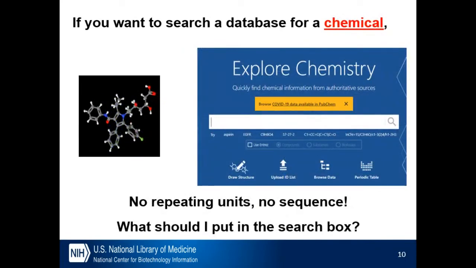But let's suppose that you want to search for a chemical. What would you put in the search box? Because chemicals don't have repeating units nor sequences, it is not very clear how to provide the input structure in the search box. Basically, we need a way to represent the chemical structure as a string of characters.